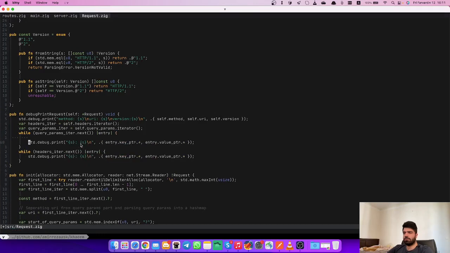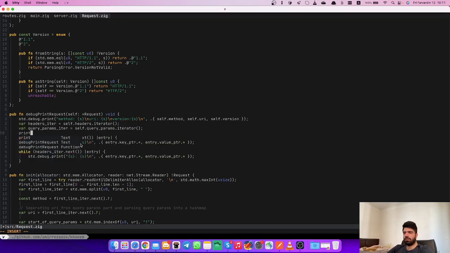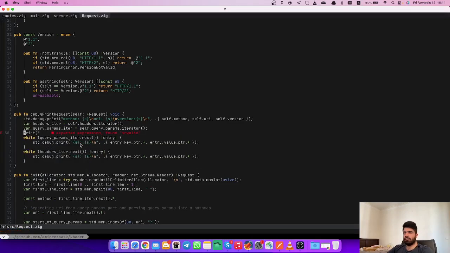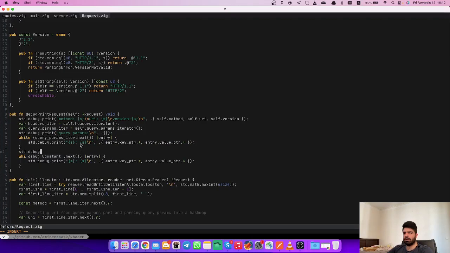We should do this, and let's do a print std debug print query params. And std debug print headers. Actually, let's print headers. I don't know. It's okay.